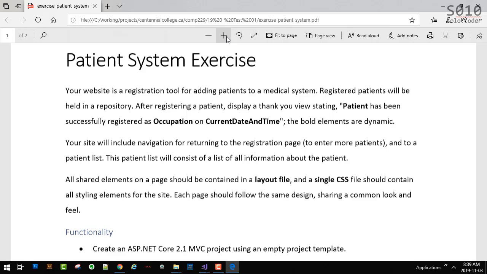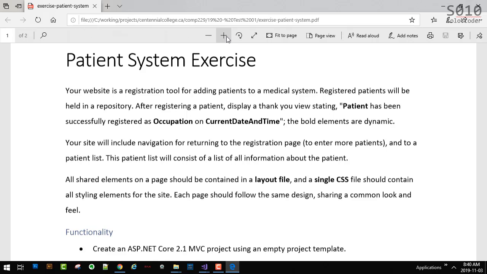You can go straight to the view that shows the form, but I would say home, list, form, and thank you. I would say 4 simple views here, okay? One, the first time that you land, you see the menu navigation with list and add, and then if you add, when you click submit, it goes to a thank you page, and it will state patient. So those parts in bold, they are dynamic. So here we should change for the patient name, for the patient's occupation, and for the current date and time that the patient has been registered.